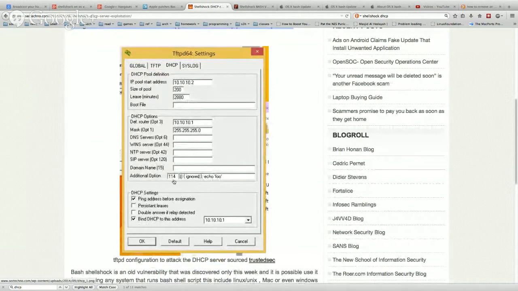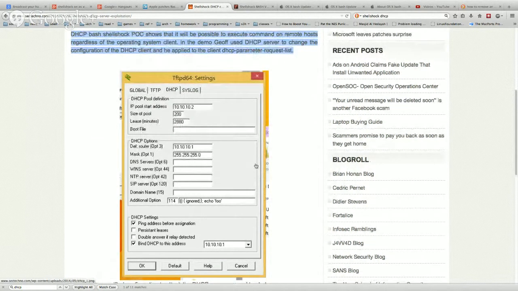All right, number 114, and then he has this empty command, and then a semicolon, which is kind of the key to Shellshock, and then echo foo. So this is not an actual malicious thing, but it's a proof of concept. If you connected to this, I think your shell would print out foo, which just shows that the guy running this server was able to execute a command on the vulnerable systems.